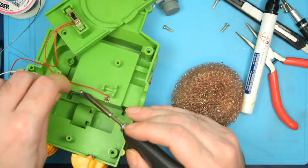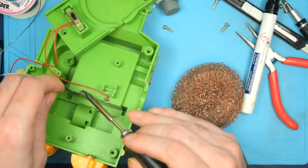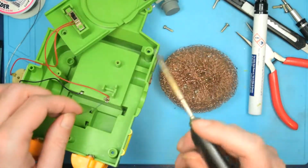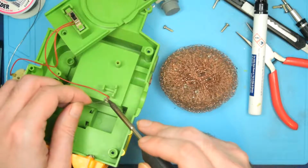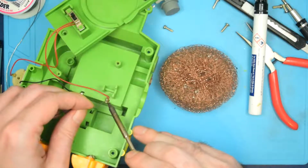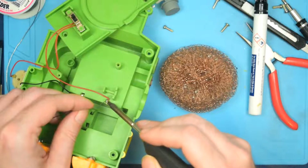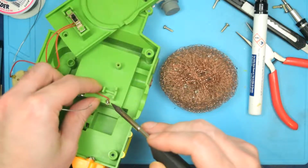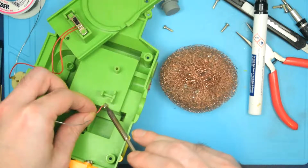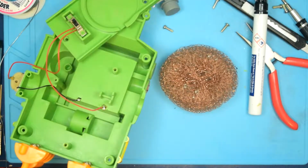So I'll just flood a bunch of nice, juicy lead-based solder onto this thing. There we go. Trying not to melt the plastic in the process, but come on, flow onto the metal of the battery connector here, please. I guess that's fairly good.